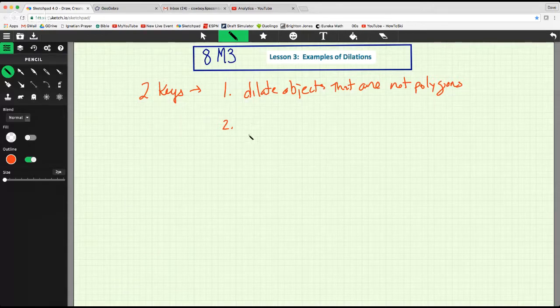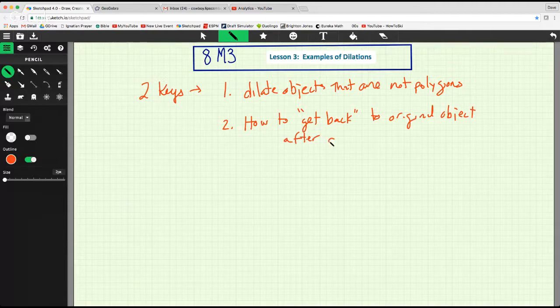The second thing is how to get back, in quotes, to the original object after dilating.